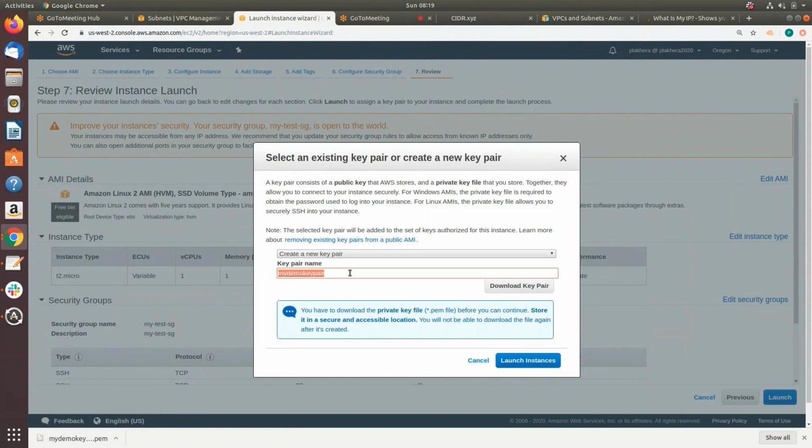It's possible to retrieve that key, but it's difficult because at this point of time, when you are creating this key, the private portion of that key is being downloaded here, and the public portion of this key is being copied to your system's authorized_keys file. You have a hidden directory called .ssh, and the public part of this key is being copied to that directory. So that is the reason why, if you lost that key, it's difficult to recover it.